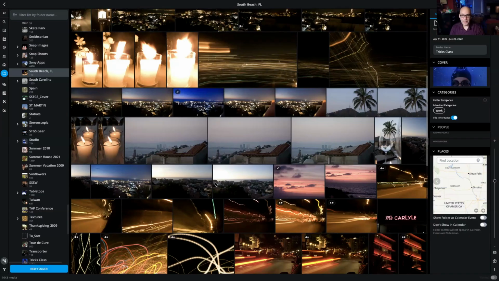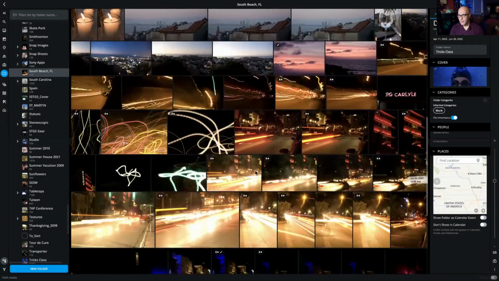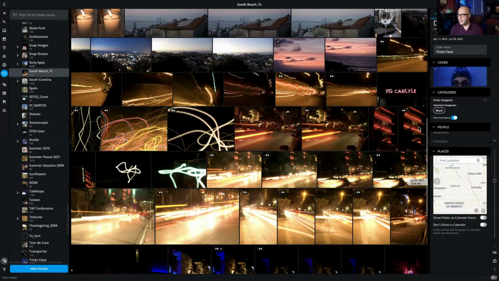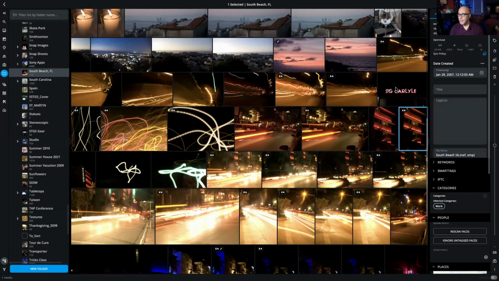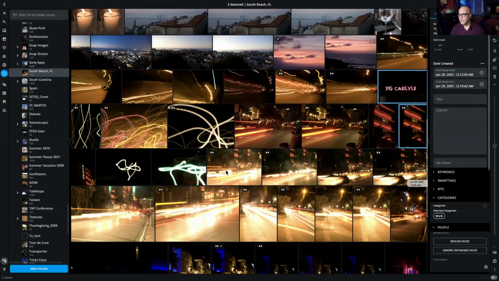So one of the things that a lot of people miss is that Mylio has a pretty cool clipboard. So what I can do is select the pictures that I want to move to that other application. Maybe it's a page layout tool. Maybe it is a presentation tool, right?